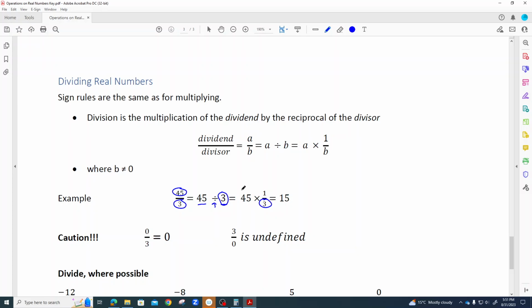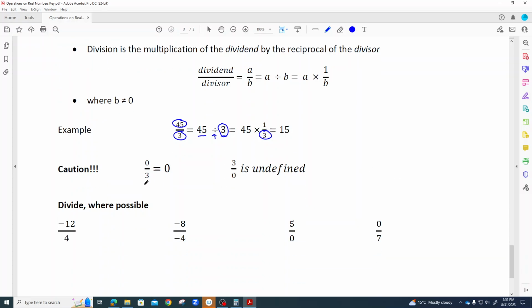Okay, the other thing that you should be aware of is zeros again. So 0 divided by anything is 0, but 3 divided by 0 will give you an error in your calculator, and that's because it's undefined, meaning it doesn't actually exist. The reason why is that if you have 3 of something and you try to break it up into no groups, if you have something, it can't disappear. So it just doesn't make sense mathematically.